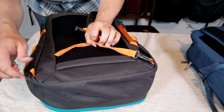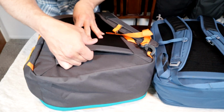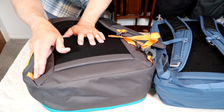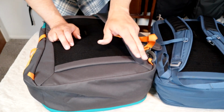It's kind of an interesting design, and I think it looks a little bit weird. They also missed an opportunity to add a hip belt onto this pack. The smaller bag, I think, doesn't need one, and it's understandable this is a very budget pack, so you're not going to get all the features. However, they could have added a couple of fabric loops here on the side, sold a hip belt separately, or made it so you have the ability to add an aftermarket hip belt if you wanted it.